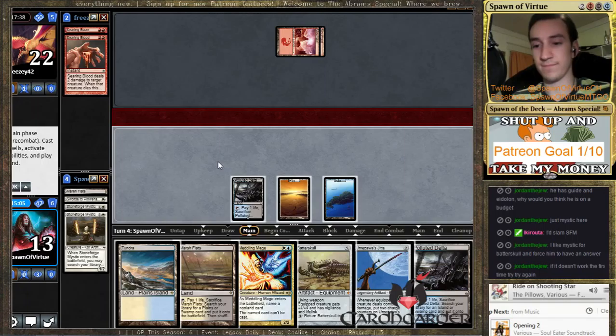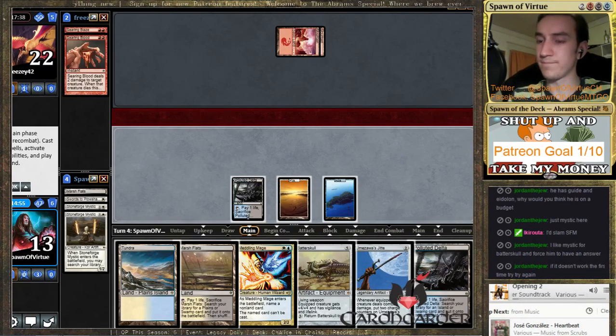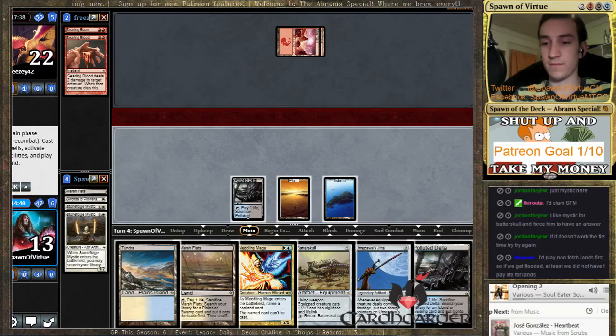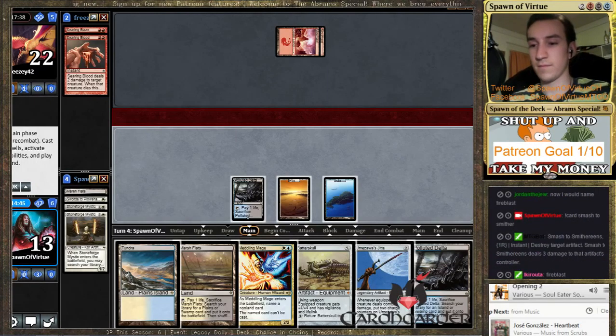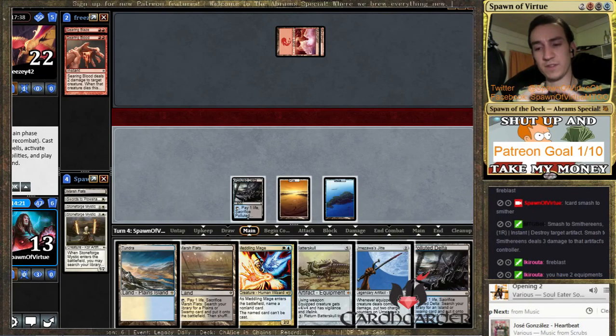Alright. So what do you do? Do you name the thing that's going to destroy the equipment? Now you name Fire Blast? What about naming Smash to Smithereens? You guys all still love naming the Fire Blast? Because I have two pieces of equipment, it doesn't matter? You like just naming the thing that gets us dead the quickest?